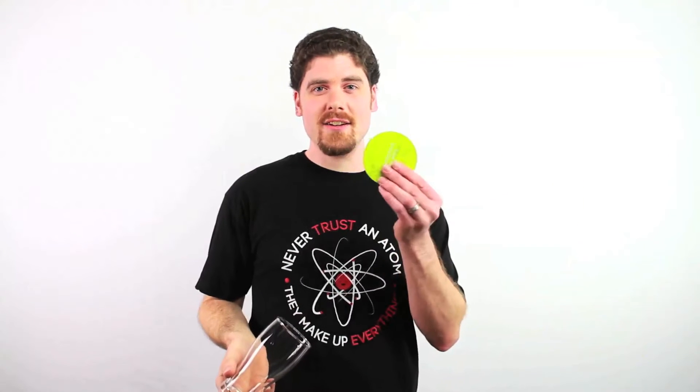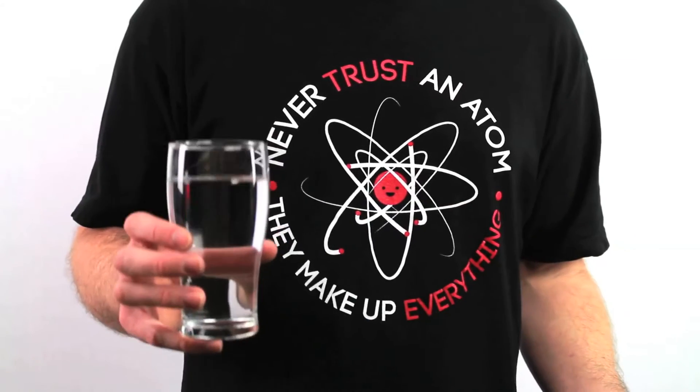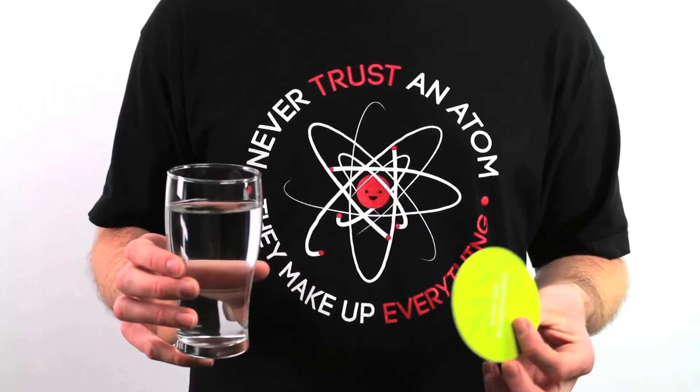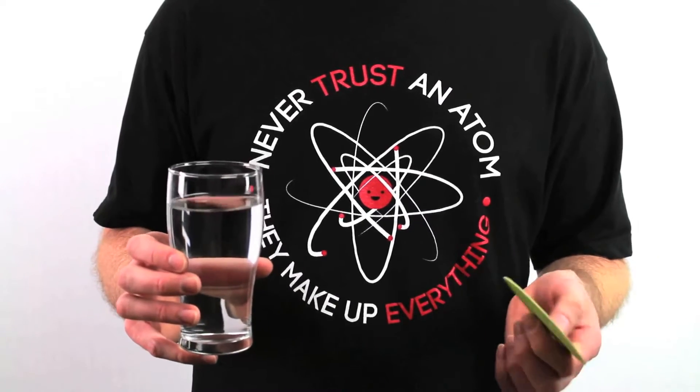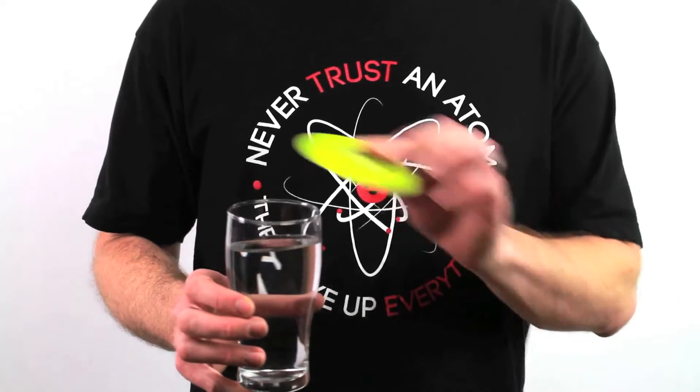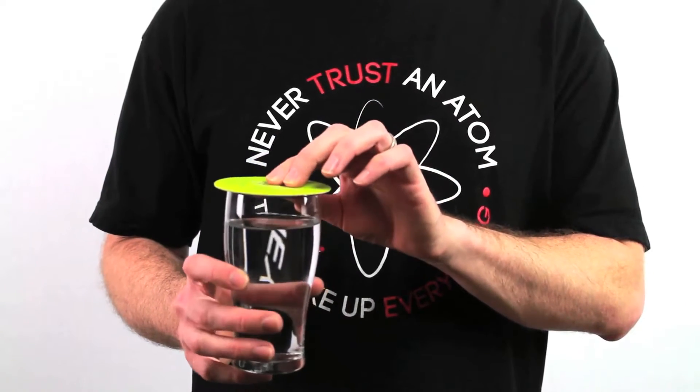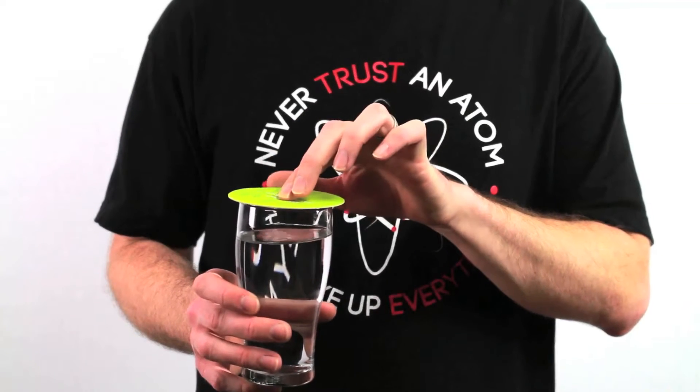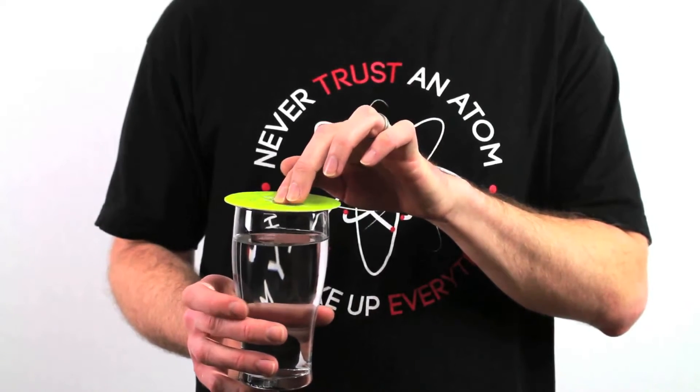All you need is a cardboard coaster. So you take your glass of water and a cardboard coaster. This is just a regular coaster from a restaurant, but it doesn't even need to be a coaster. It could just be any thick piece of cardboard. And you stick it over the top. Since this is a dry coaster, you want to apply a little bit of pressure there with your finger just to hold it on.